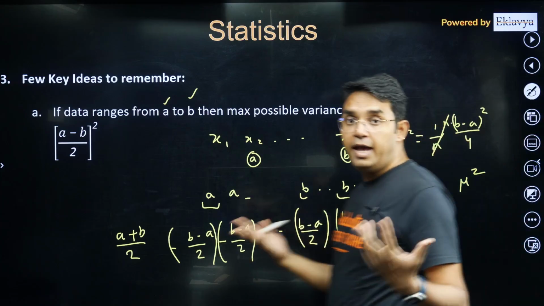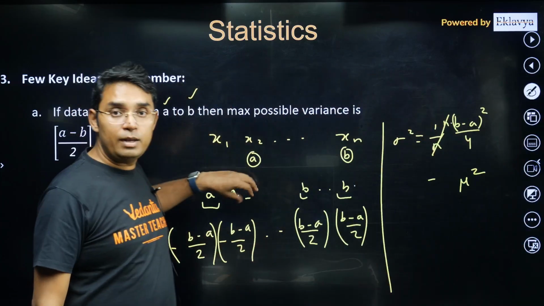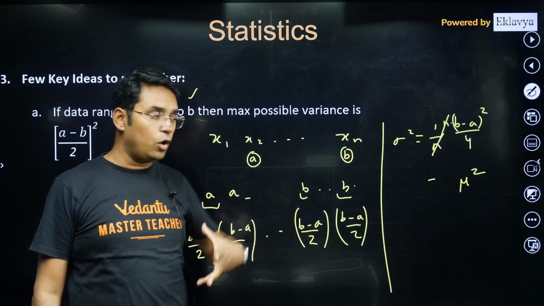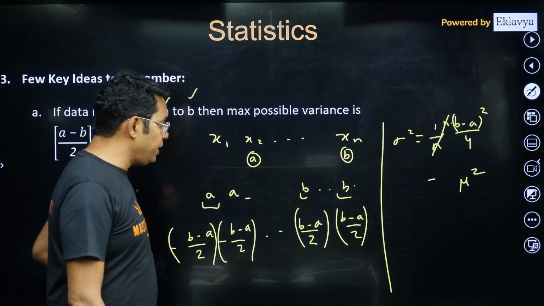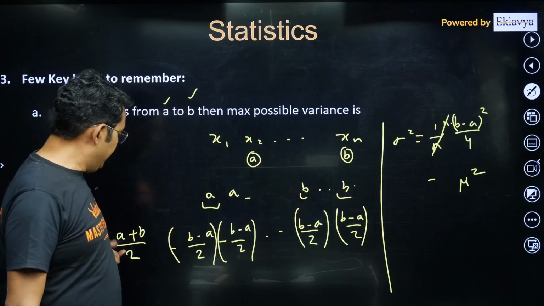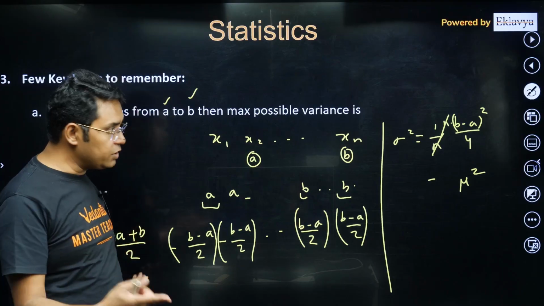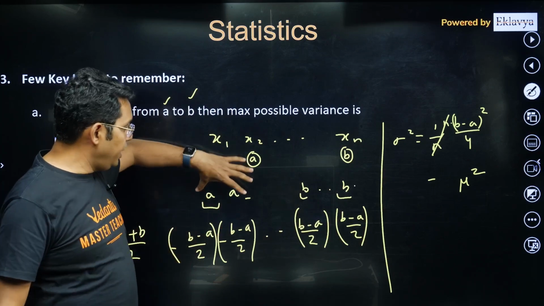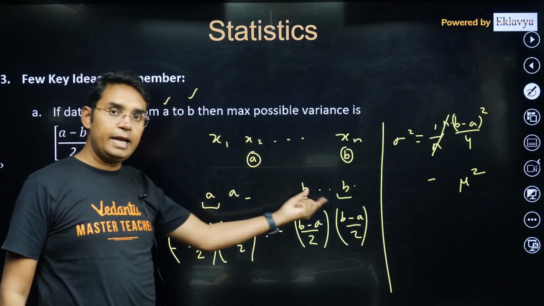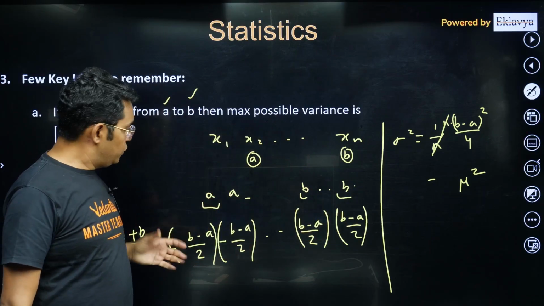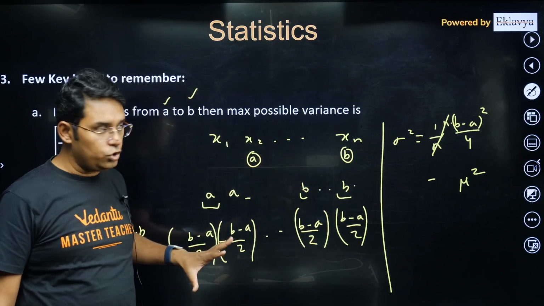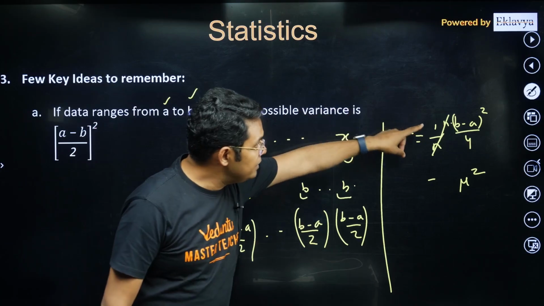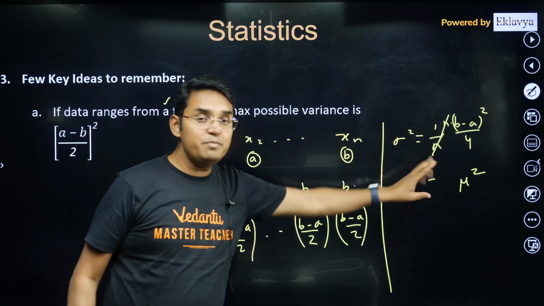Now you may have your mean equal to 0 if an equal number of a's and b's are there. But if equal numbers of a and b are not there, then your mean will not be (a plus b) by 2. In that case, after subtraction, your mu will not be 0. I will repeat what I said. If a and b are equal in numbers, say 10 times a, 10 times b, then your average will be (a plus b) by 2. So after subtraction, your mu will become equal to 0. In this case, your variance will be (b minus a) whole square by 4, because mean is 0.